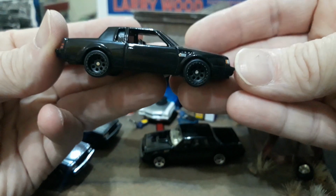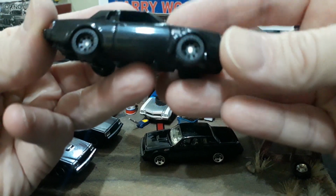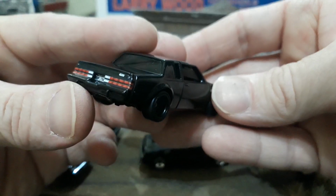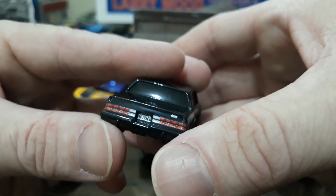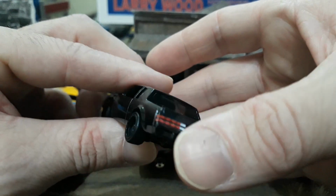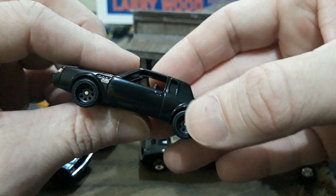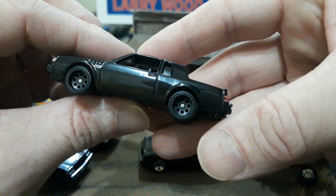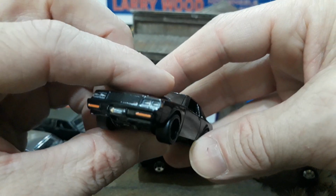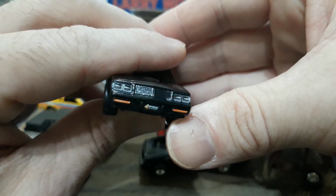The overall casting size, I think, is probably spot on with scaling. It has accurate detailed tail lights, the emblem on the rear deck lid. Everything looks good. It even looks like it has the GNX flares on it there. They emphasized a bigger flare on the wheel opening too. Detailed headlights, even the GNX emblem in the grille. So they did a superb job on this car.